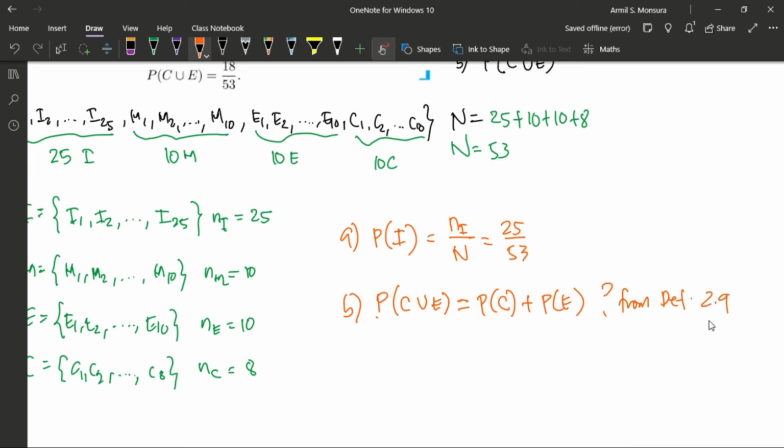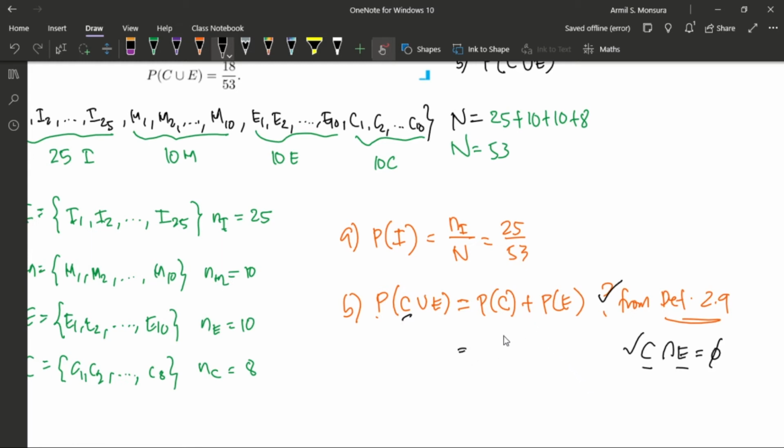Okay? So again, ang condition natin para mag-hold true yung nasa definition 2.9 is that dapat si C at saka si E is null set. Ibig sabihin, yung event C at saka si event E ay mutually exclusive. Okay? Now, obviously, kung ikaw estudyante ka at ikaw ay civil engineering major, hindi ka pwedeng maging electrical engineering major at the same time. Okay? And same thing, kung electrical engineering yung kinukuha mo, hindi ka pwedeng mag-civil engineering major at the same time. So therefore, there is no reason for us to believe na may common between this event and this event. So therefore, masasabi natin na itong dalawang events na to are mutually exclusive and therefore we can use this definition.